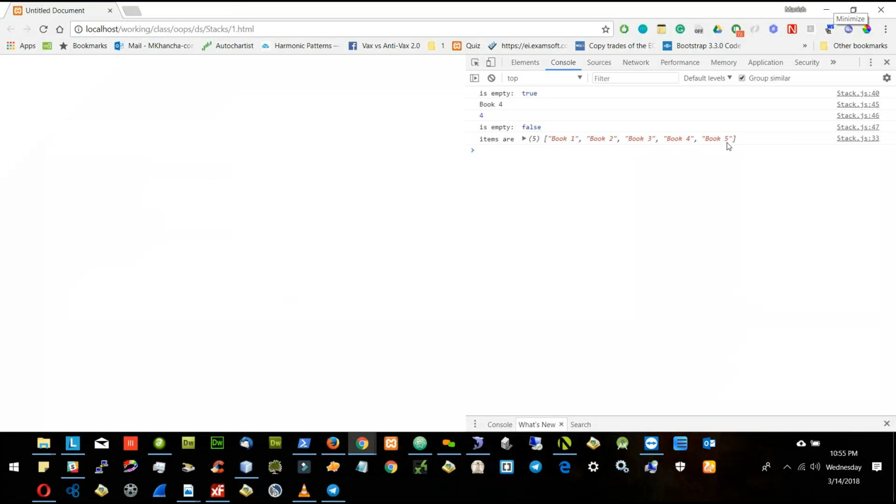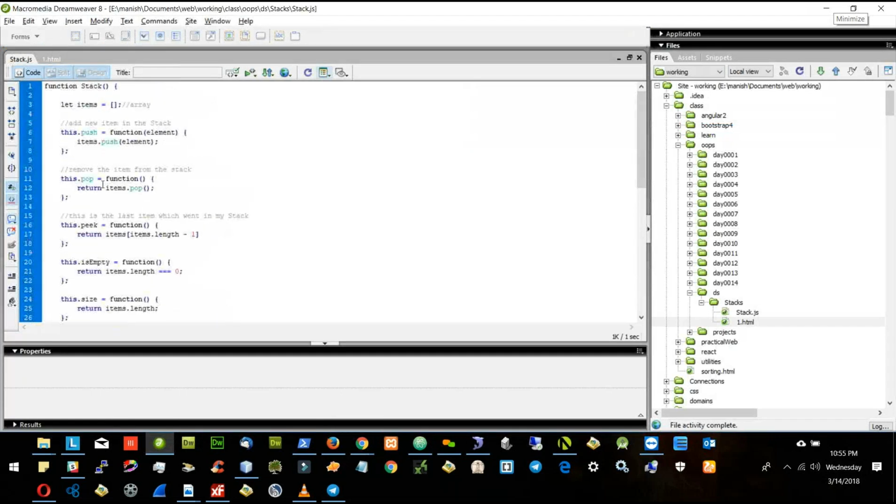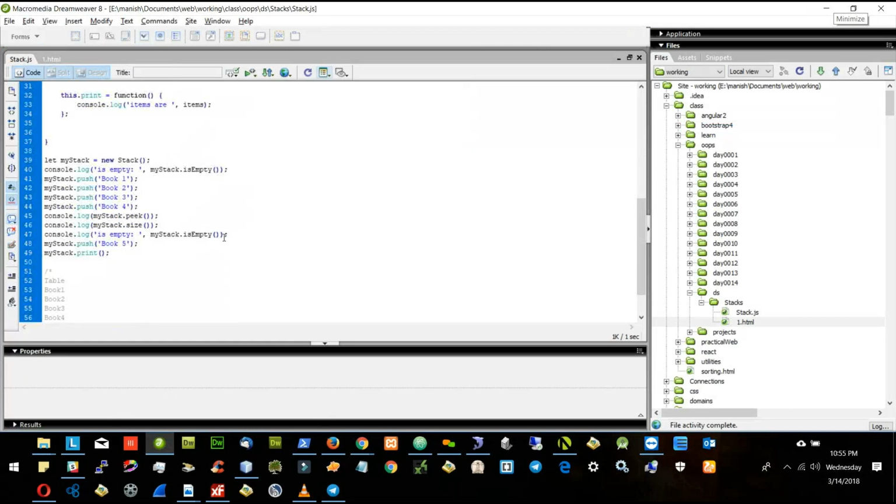Now I will take one element from this one. Since it is added first, it goes here, second, third, fourth, fifth, and the last one will come out first. So I will pop this one. Let's do the pop. Print, I will keep it in the last.